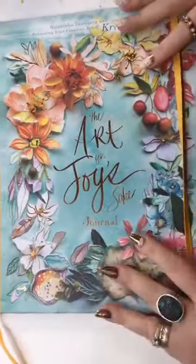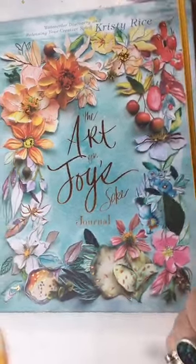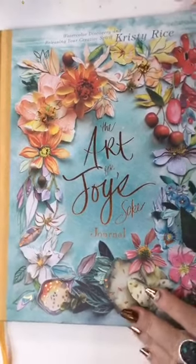I'm gonna move this painting because it's getting smudged. This was my last book. This is the Art for Joy's Sake journal. It's a hardcover. All the others are softcover. This one is great also for watercolor curious.